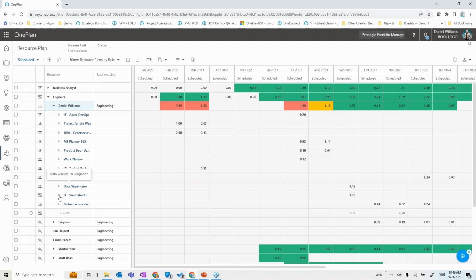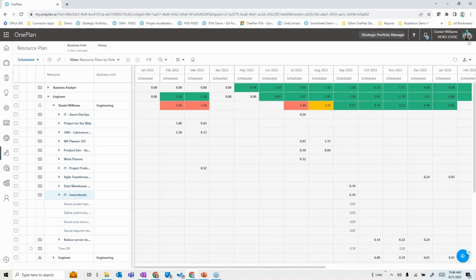And I can even look at this Smartsheet project that I showed you the connection to, and I can see the allocations he has all in September are contributing to his September allocation, but he has allocations from other projects that are driving over allocations in, say, February and March. So once again, this bottoms up approach can pull from all your variety of plans, including the Smartsheet plans, bringing them into the mix here.